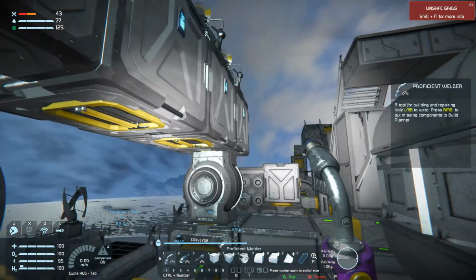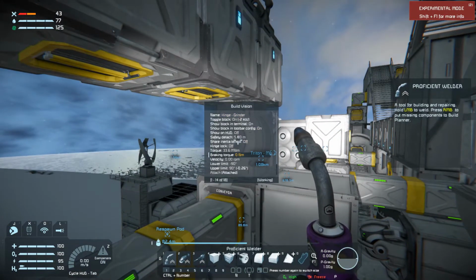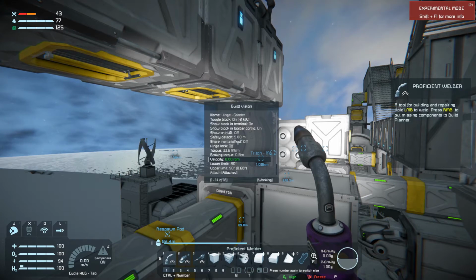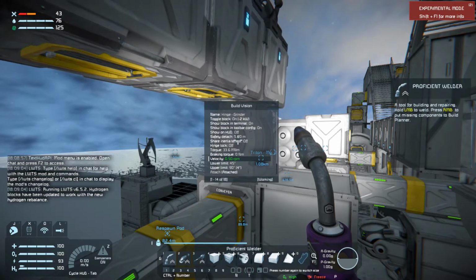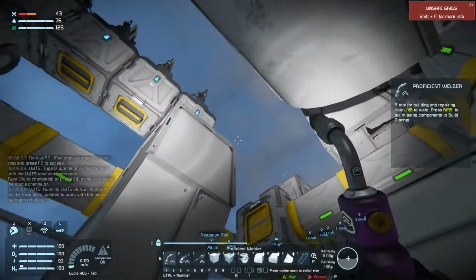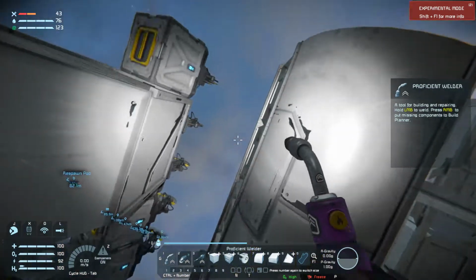Okay, so now we have this guy. And now we have to figure out how to turn this guy. Okay, so we want to go positive. Okay, so then if we're going positive, then we're going to want the lower limit to be 45. And we're going to want the upper limit to be 0. And we're going to set that to half an RPM. Okay, now that should set everything all the way down. And it should line up right with those.